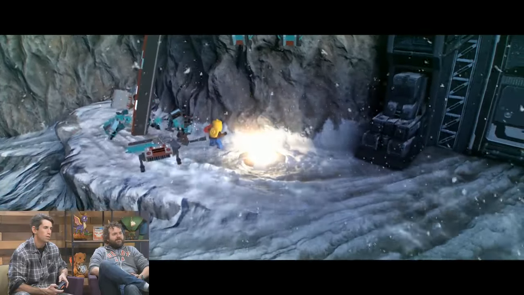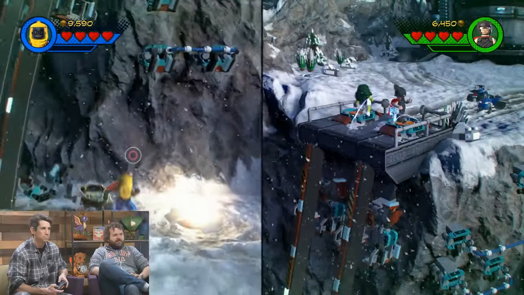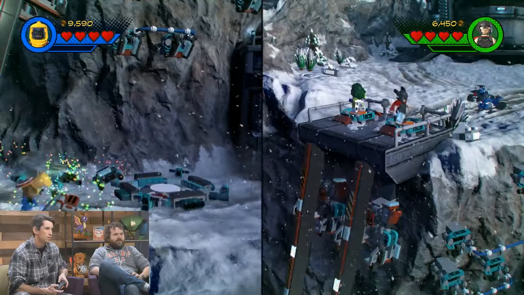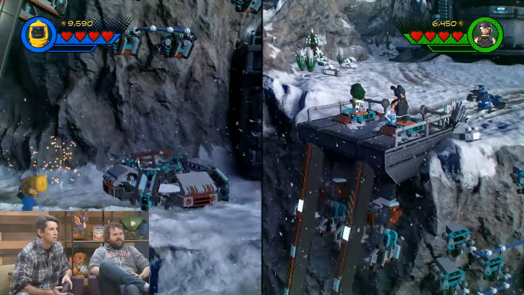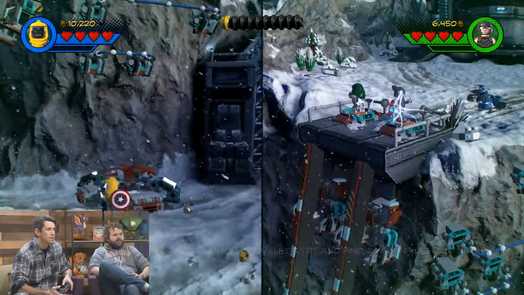Okay, now I'll go down to Captain and see if I can make the elevator happen. Send the pro. Yeah, let's go. Let's go, Cap. Good work. Now let's try and find a way inside.